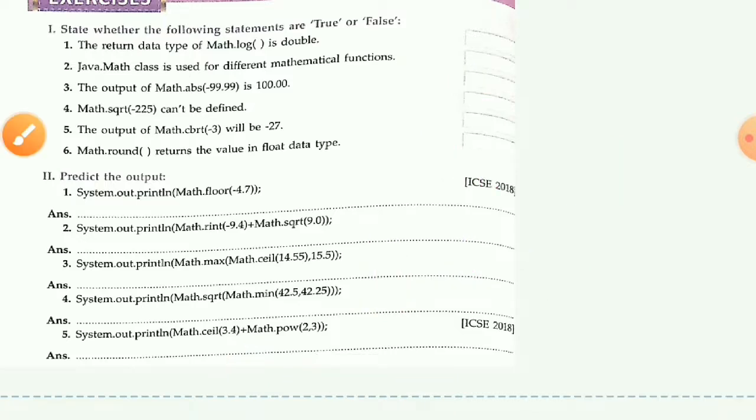Now see the fifth one. Fifth one is basically the addition function. You have to calculate the ceil value of 3.4 firstly. So let us calculate the ceil value. It is going to give you the upper higher value for the ceil one. Yes, so it is going to give you 4.0, the nearest higher integer. And then for the math.pow 2 to the power 3, clearly it is going to give you what? 8.0. Now again you have to perform the addition operation. So 8 plus 4 will be going to give you 12.0. And hence 12.0 is the answer for your fifth one.